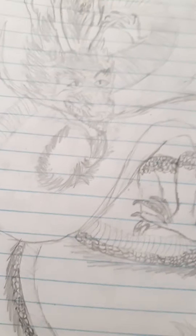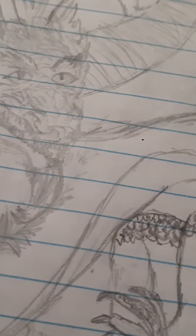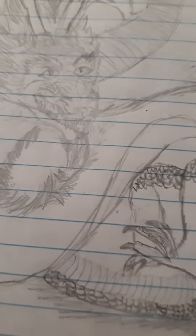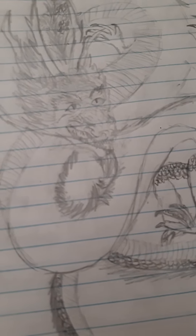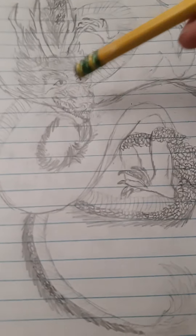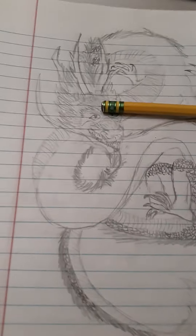Tell me if you want me to color this in the comments, because in this episode I'm not coloring — it's currently 9:22 and I have to go to bed soon. So I'll just finish the scales and I'll be done for the day. You guys can write your opinion in the comments below if you want to see me color this, because that'll be great. Let's go back to drawing.